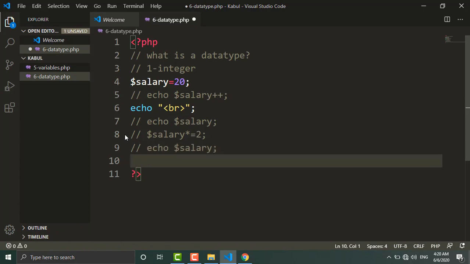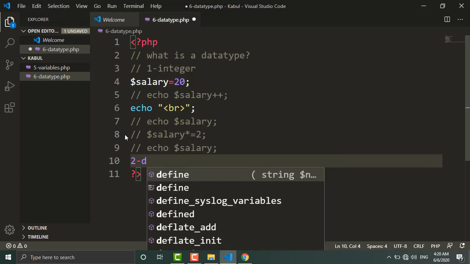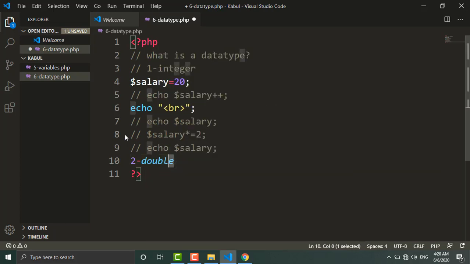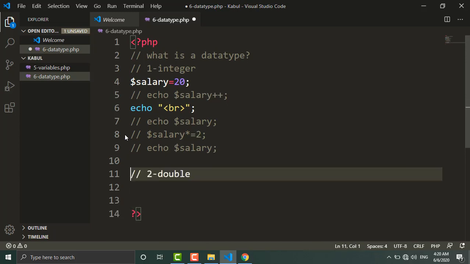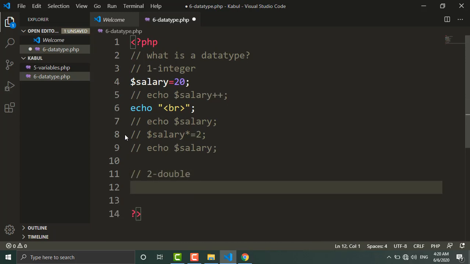The next thing that we are having here is double. Number 2 data type is double. And I will comment this one also in here. So double contains a decimal, a fractional or decimal point or floating point.